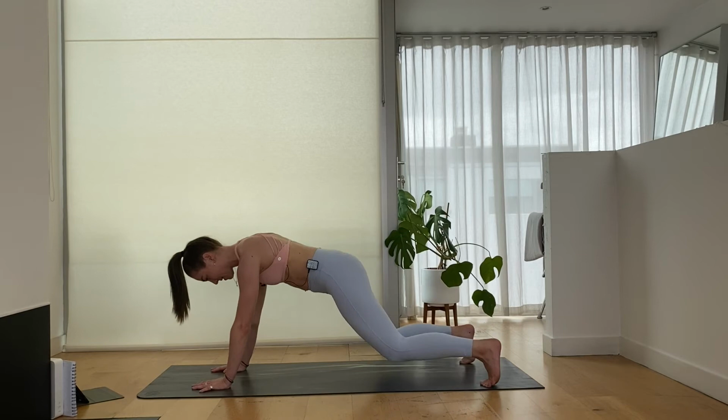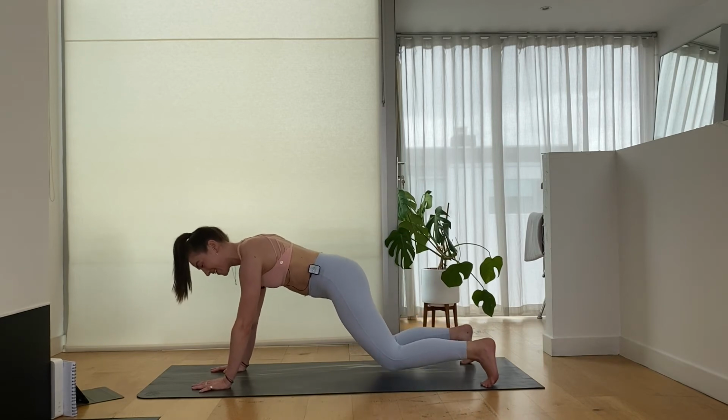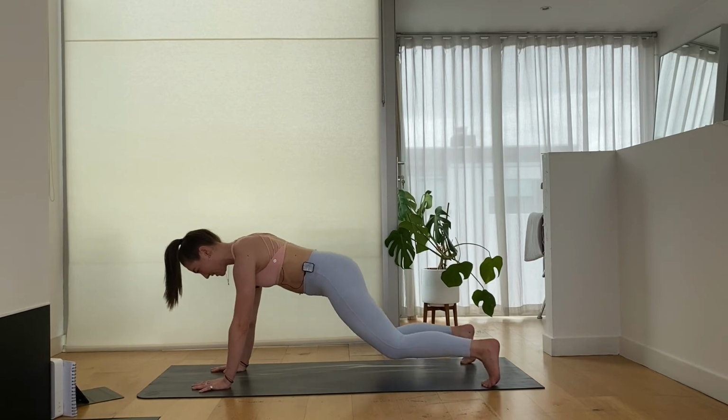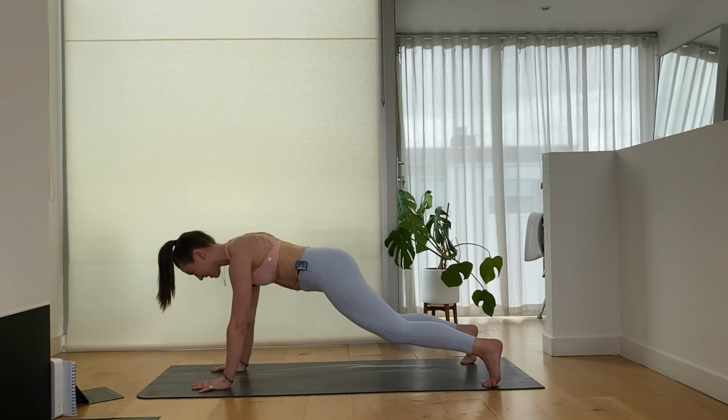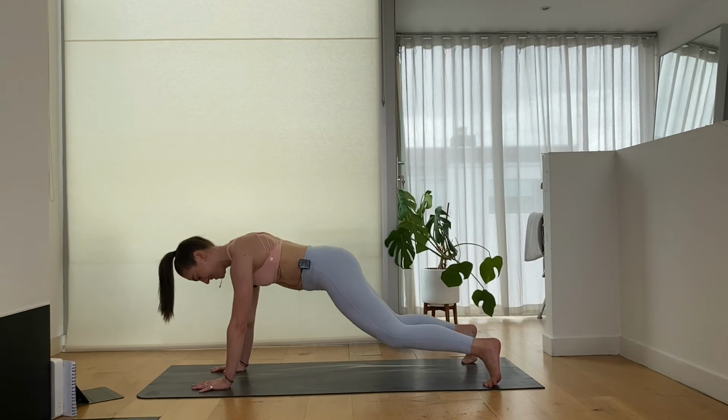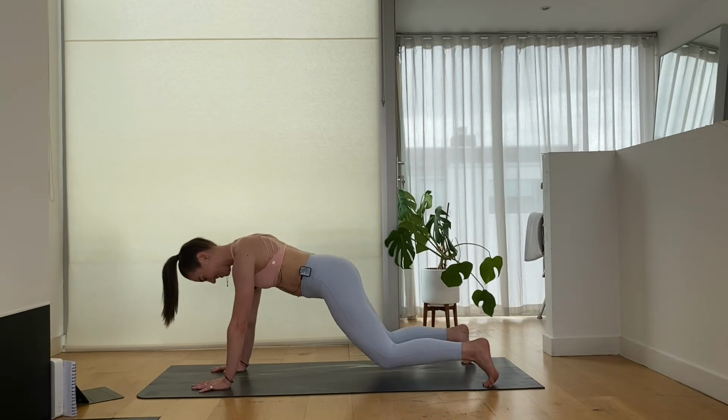Knees, tap, lift, tap, lift. 8, 7, keep the arms strong. 6, 5, 4, 3, last 2. Here we go. 1, and release the knees.